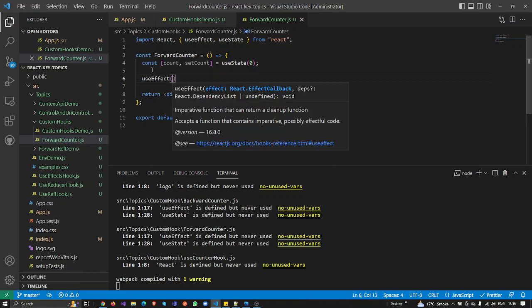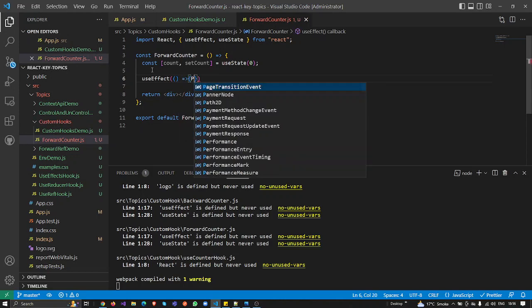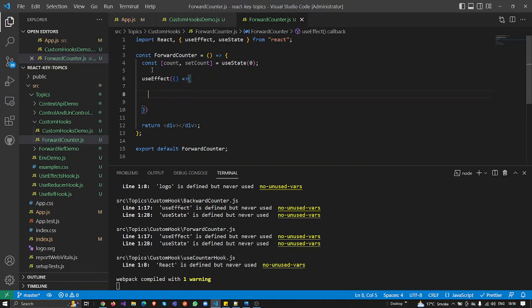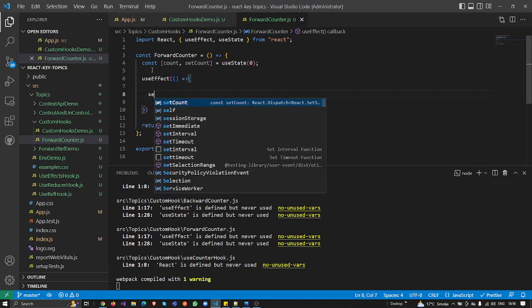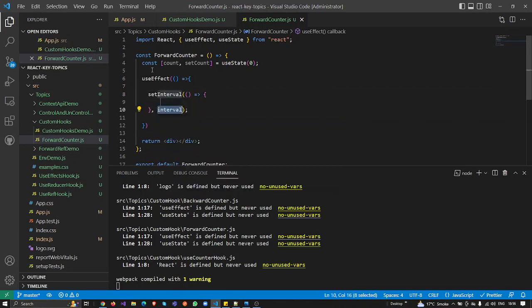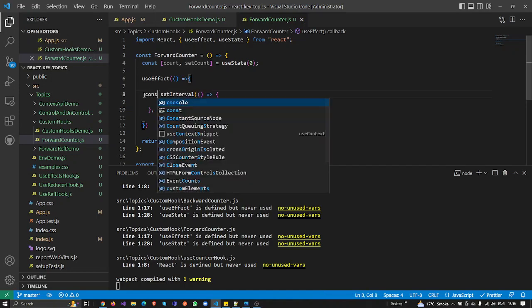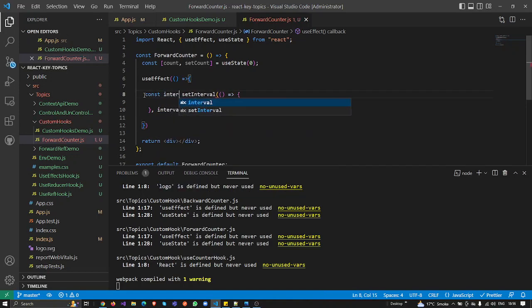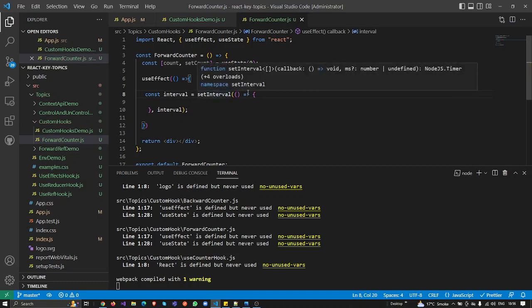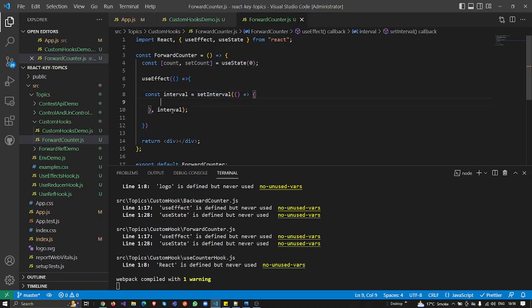When the page loads, it is actually going to hit it. So now I'm going to say, okay, I need to write setInterval. After every 1 second, I need to perform some action. So I'm going to store this value somewhere. Okay, great. Now I need to pass here what we need to do after every 1 second.